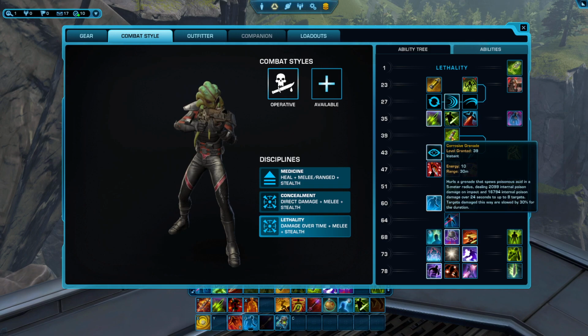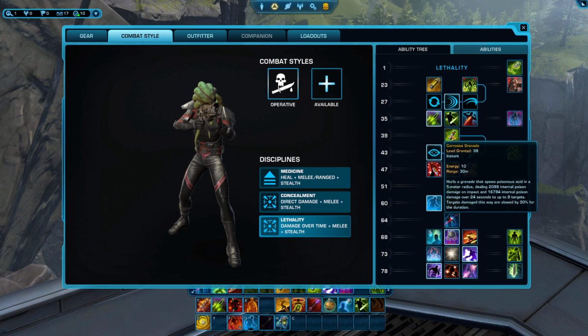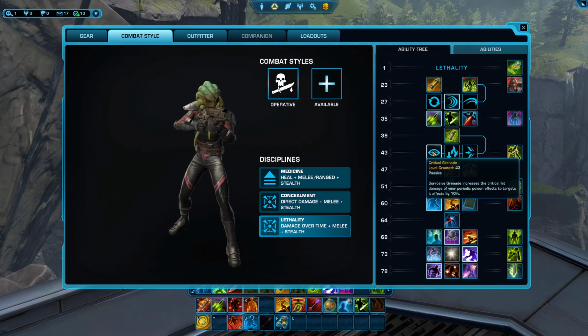Corrosive Grenade, an important part of your Lethality Operative, comes at level 39. But at level 43, you get to change the way it works. So at the moment, it's a grenade. You chuck it at a single target and it explodes and hits everything around it and does damage over time. And they're also slowed. So here's how it can change. The first option is Critical Grenade. Corrosive Grenade increases the critical hit damage of your periodic poison effects to target effects by 10%. So it's just straight up nice damage boost if you're doing everything right.